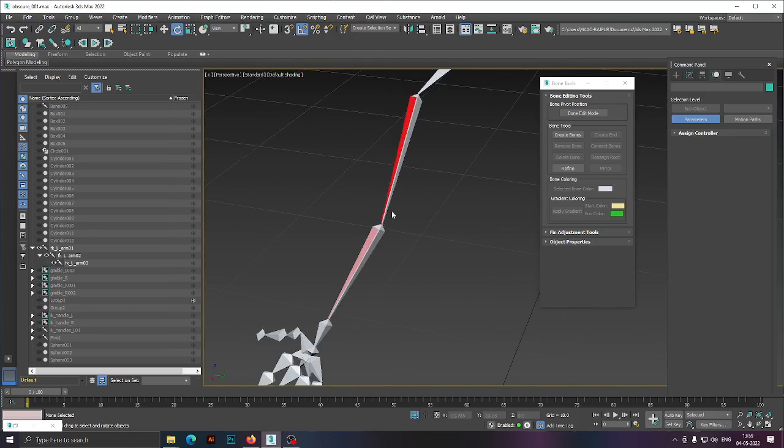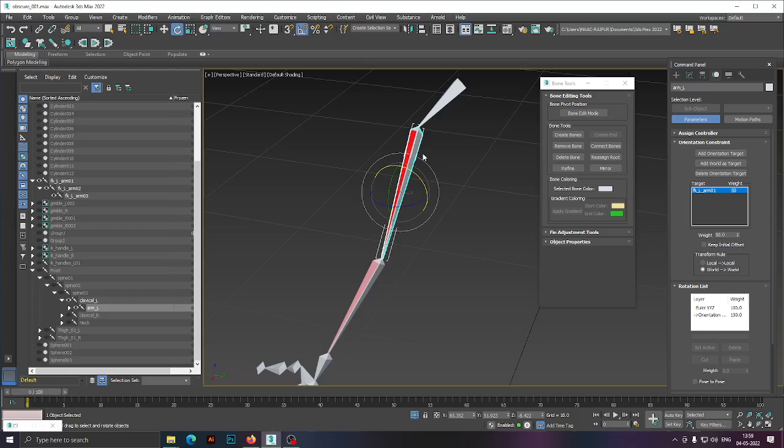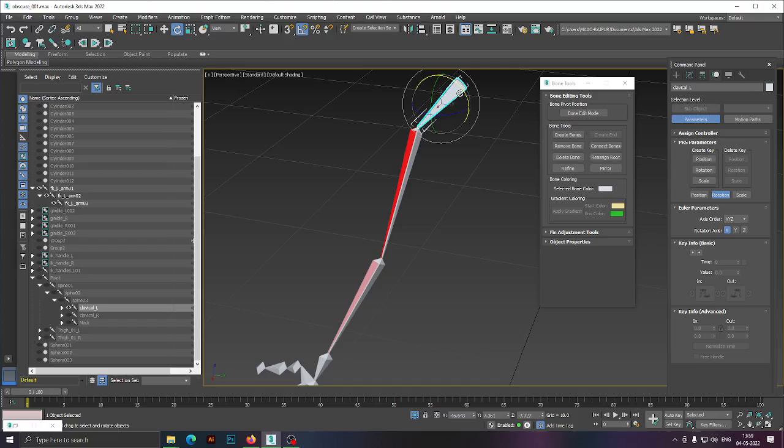You didn't understand? We have given this bone, the clavicle bone, a link constraint with all of the other bones. So if we are going to give a link constraint to any other bone, that connection will happen, right? So all the bones which were beneath it are going to be disconnected.